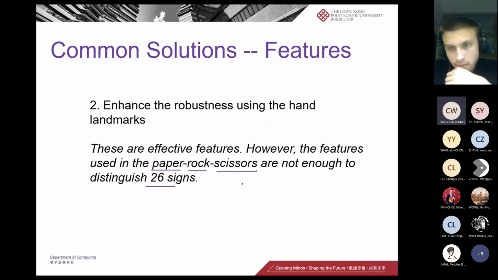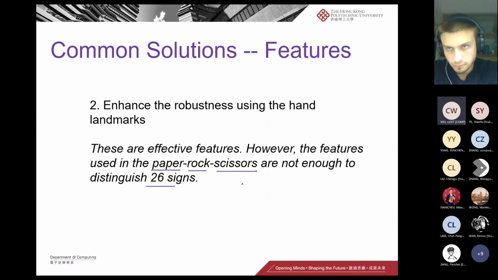This is another commonly adopted solution, and I appreciate you thinking of it. This is quite different from the LBP features or other features.